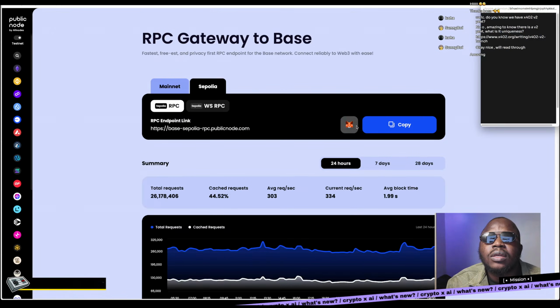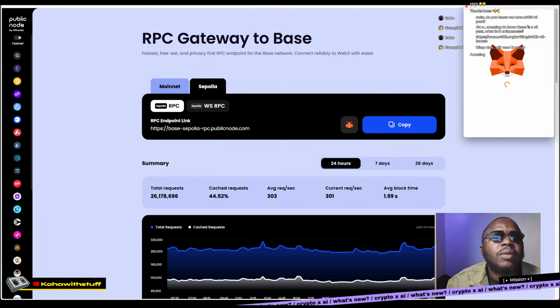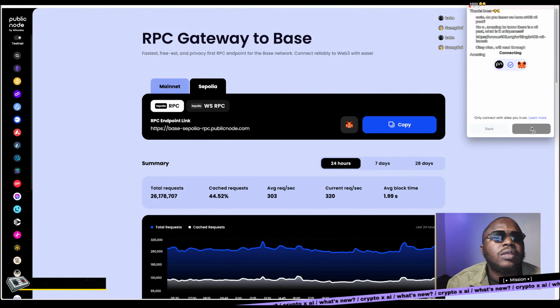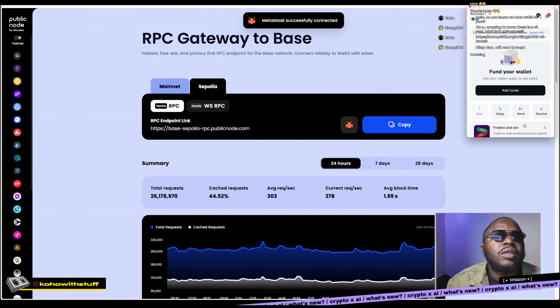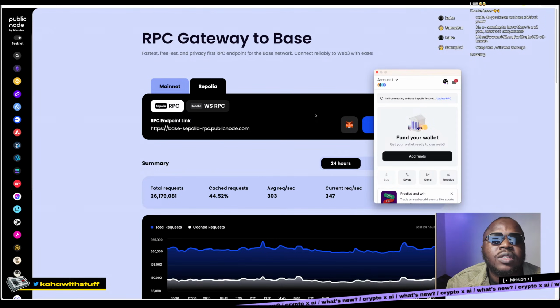Yeah, MetaMask. Enable to connect to MetaMask. Connect. Yep, let's update it. Let's see if this one works. Okay, so I'm trying to switch the RPCs to this public node one, to see if it's going to work better.